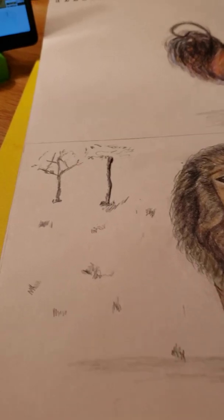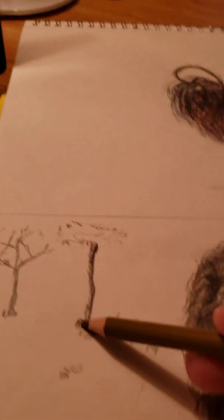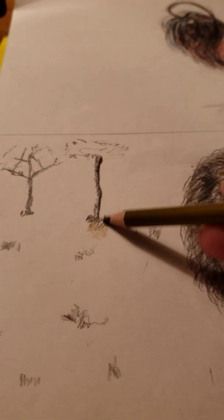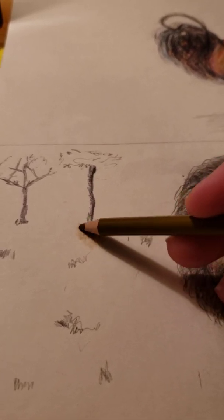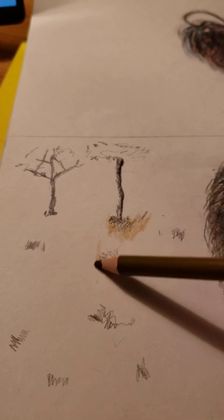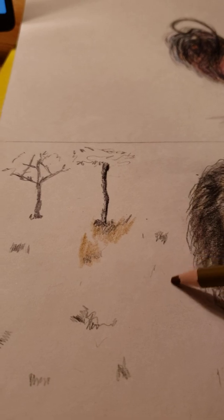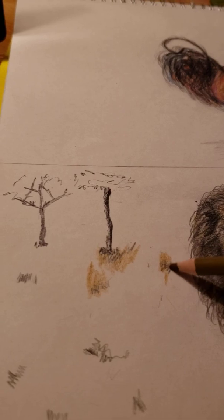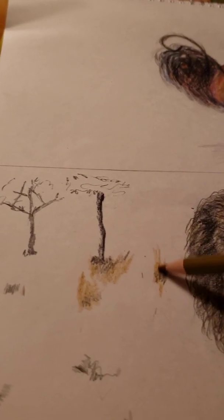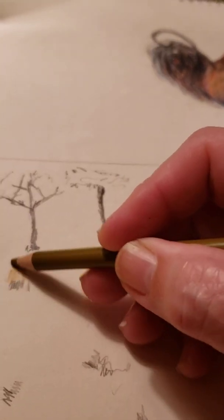Okay, I've done that. So now I want to make some grass. Grass is not that interesting to watch somebody draw, I'm sure. But it'll give you an idea if you do something like a line drawing in the Serengeti setting. So now we're going to go around this dark, and we're kind of creating stalks of grass. Trying to draw looking at the camera, don't do that. You can make some stalks. And this grass is going to be more than two colors because I see a lot of color in there.